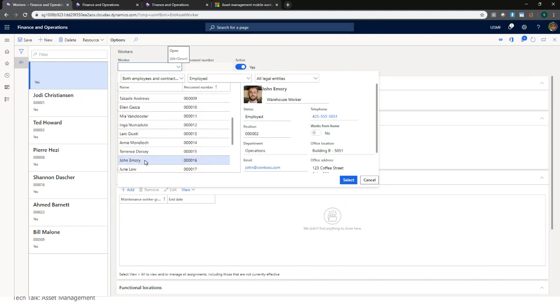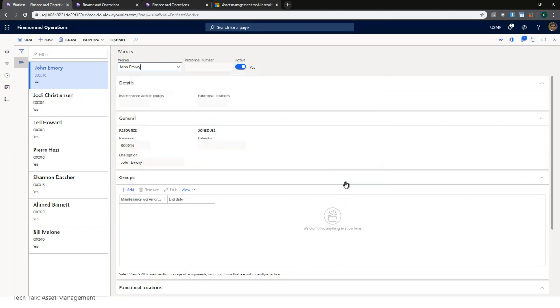So I can go in and say Johnny is also part of my maintenance crew now, let's say. You have a concept of maintenance groups. If you have multiple electricians or multiple mechanics in the maintenance staff, you can assign them to a group, and we can have the scheduling engine pick somebody from a certain group. So we don't always have to pick a specific person.